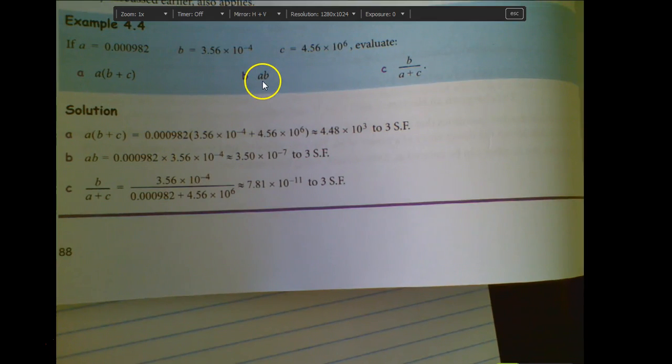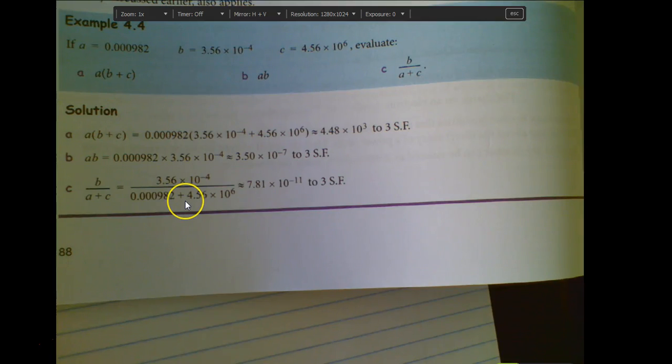Again, just two more here. If you sub in the numbers for A and B, here's the setup that you would have for those guys. And if you throw that into your calculator, here's what that would look like accurately to 3 sig figs. Notice that if we just put 3.5, you would be marked off because you would not have 3 sig figs. You need the 0 on the end here to make it 3 sig figs. So here's what that would look like in scientific notation.